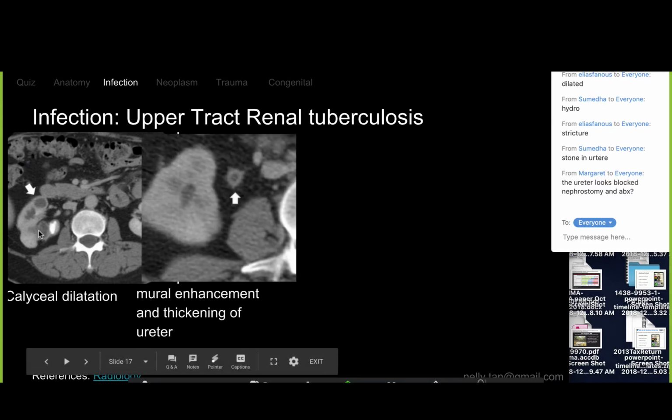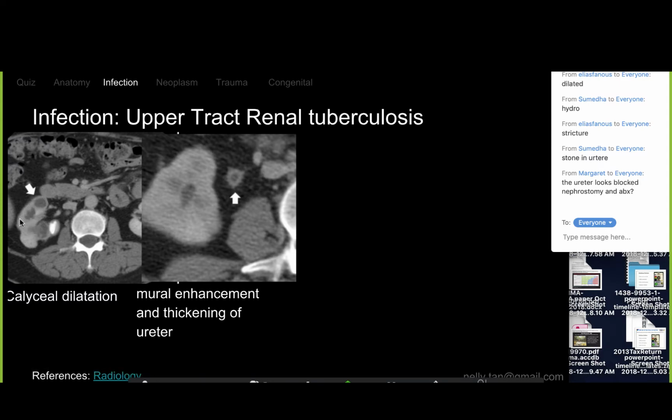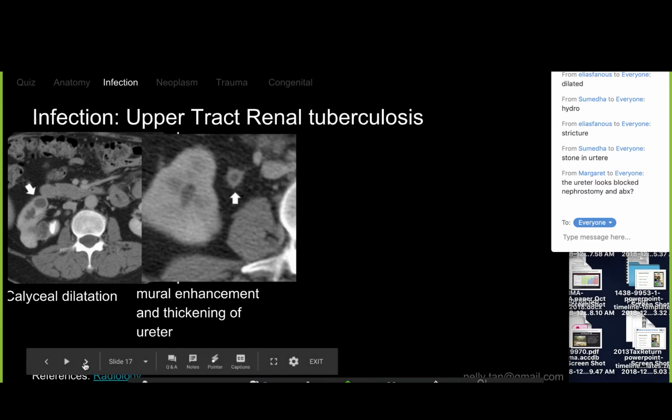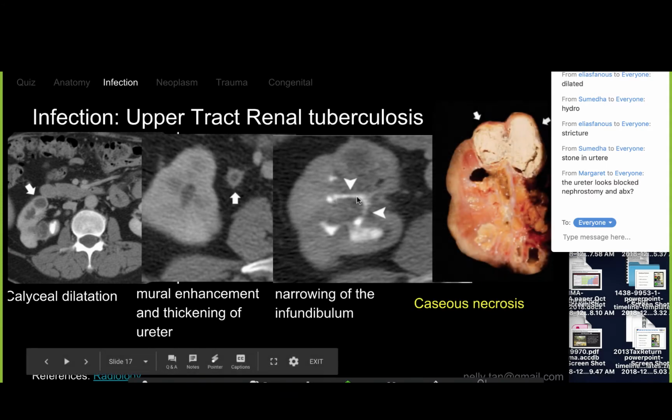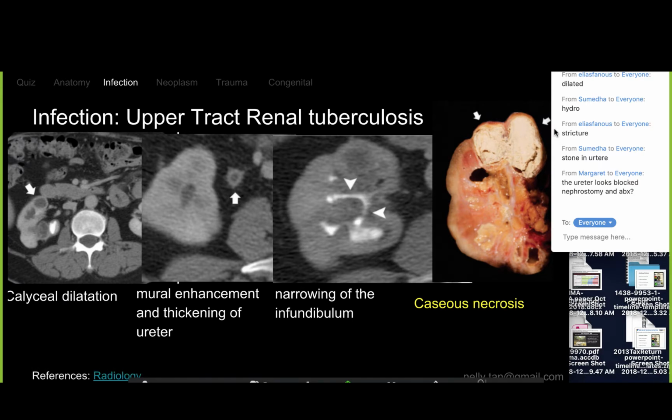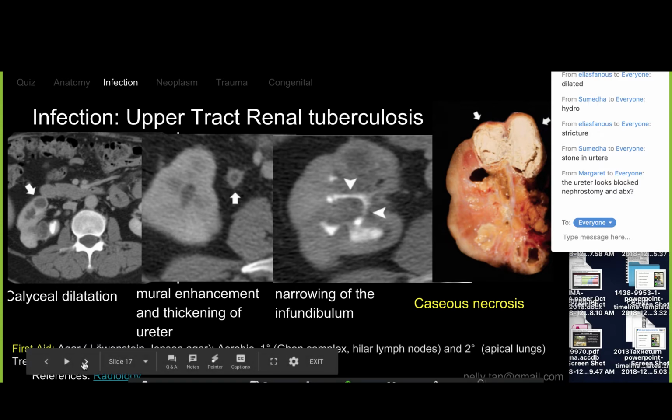So here is a patient with caseous dilatation. There's also a stone, but the kidney is atrophied and the ureters themselves are abnormally enhancing and thick-walled. So one of the differentials that we give in these is renal tuberculosis because you get ureteral thickening and strictures, which we commonly see, sort of unique to TB. And TB causes infundibular strictures and narrowing, as you see here. You get narrowing. And of course, classically, we know about the caseous necrosis that we associate with TB.